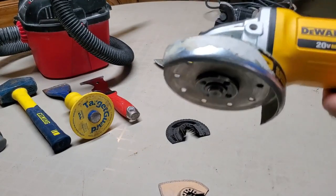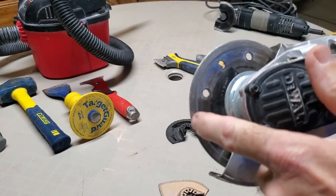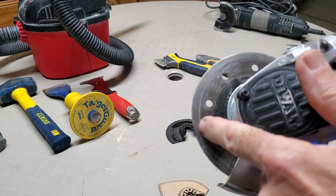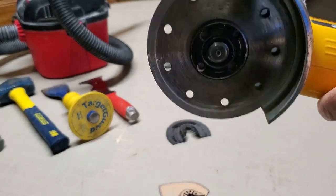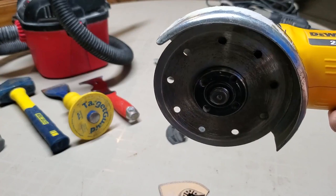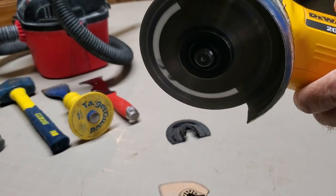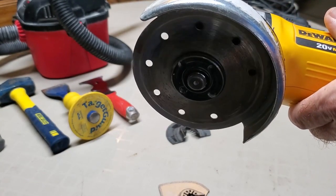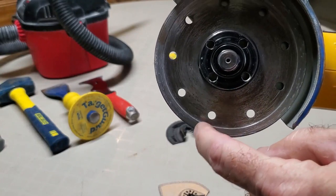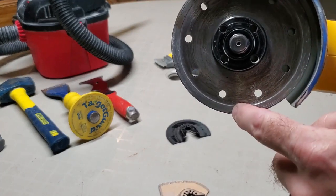And then finally, the fastest way is to get a tile cutting blade. I don't know if you can see the little sparkly diamonds in it. Get one of these, and you can use this to very, very quickly remove grout. Now, there are a couple of caveats with using this system. One is the fact that there's only one speed, and that's wide open. The other danger is, because this blade is designed to cut tile, if you go off track, you will cut the tile. So you have to be very careful using it.